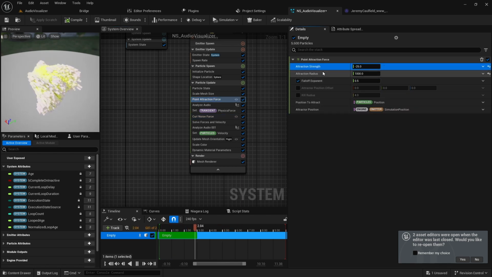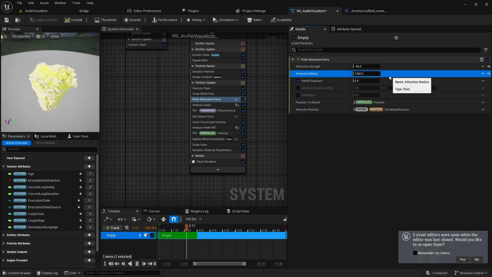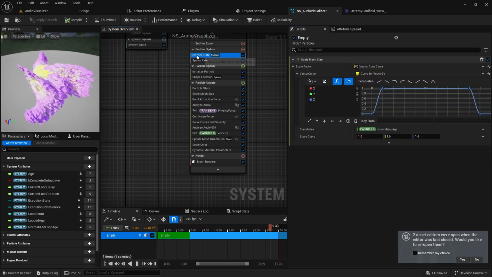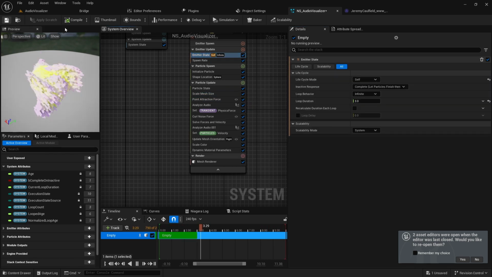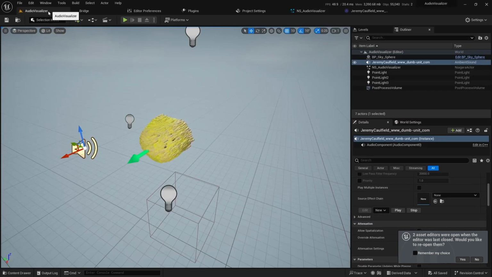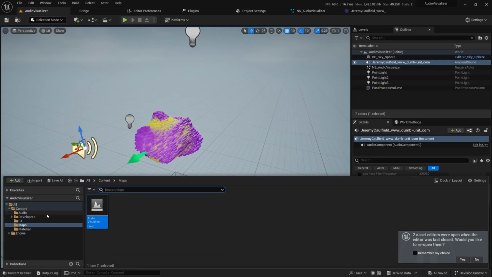Also I'm gonna change the attraction strength to minus 50, and radius from 1000 to 1200. And then compile and save it. And let's play the music here.